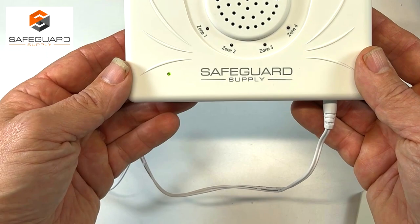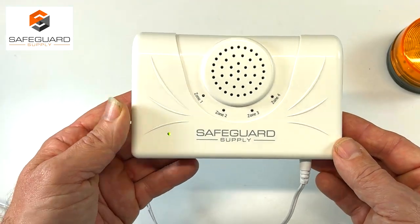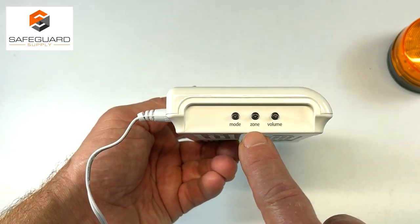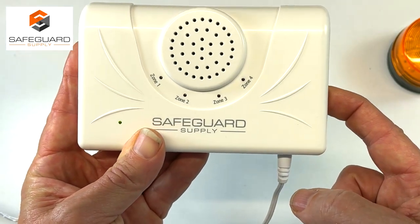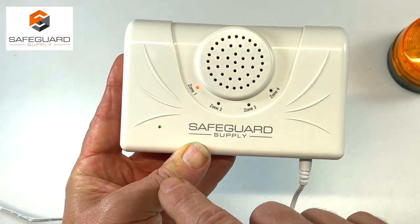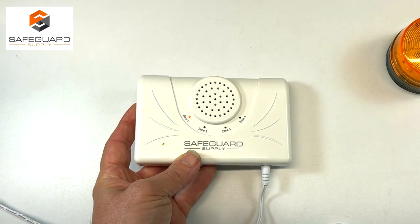Plug in the receiver at the bottom, and once it's plugged in, you'll see a green light here in the corner. On the side, you'll see three buttons: a mode button, a zone, and a volume button. To start the process, press and hold the mode button for 2 seconds and you'll hear a short tone. Once you hear that short tone, it will be in program mode. You'll be able to see both lights flashing.